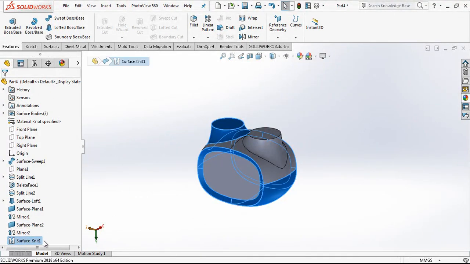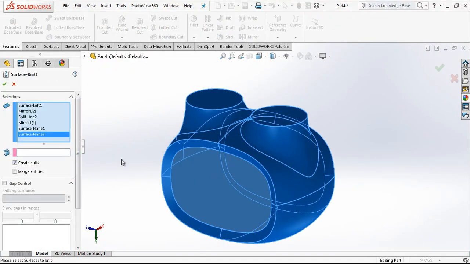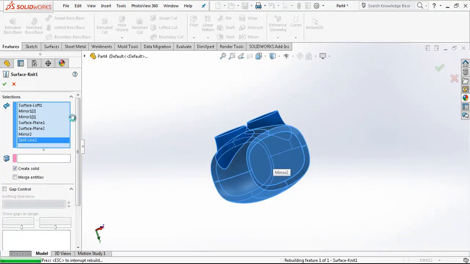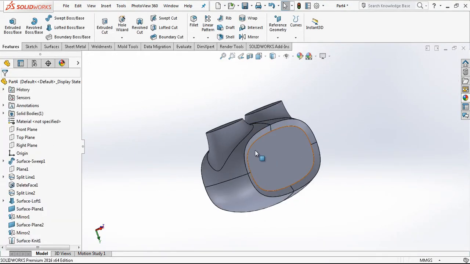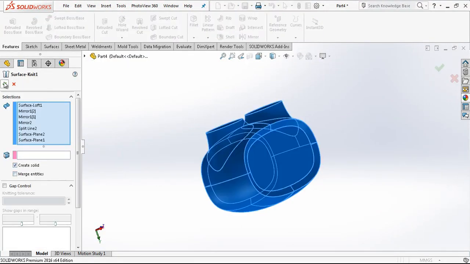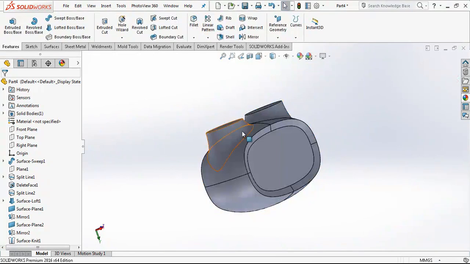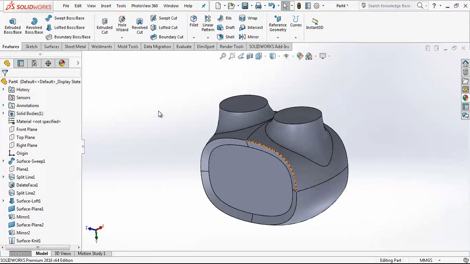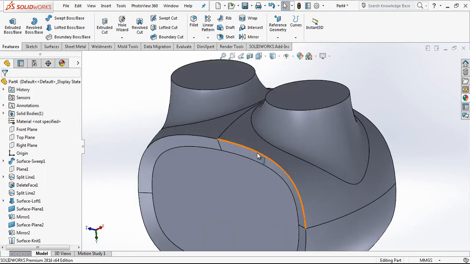Now I just moved the knit surface to be the last operation, and later added these 2 new surfaces to my operation. Now I also clicked here, create a solid. Automatically after the knitting surface operation, my knit surface creates a solid for me.